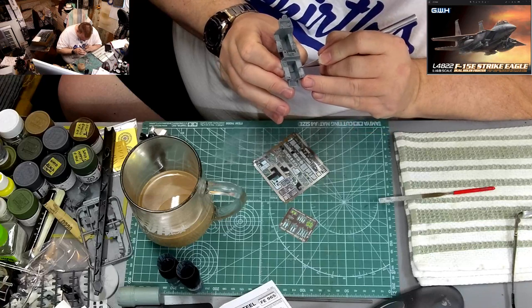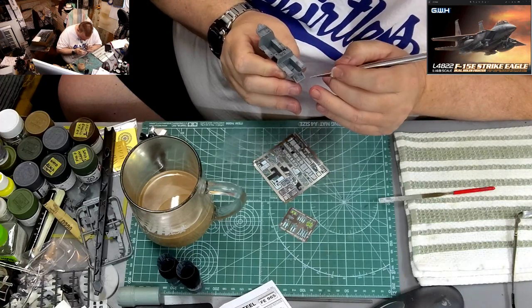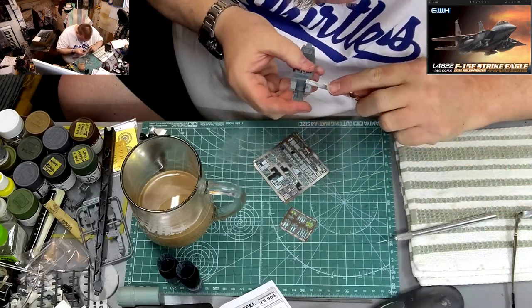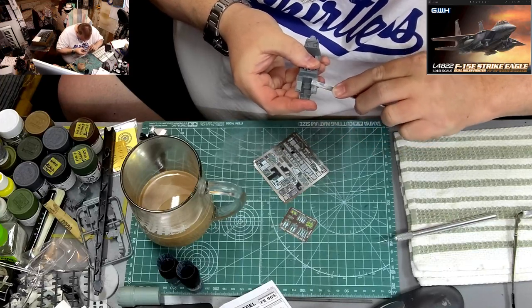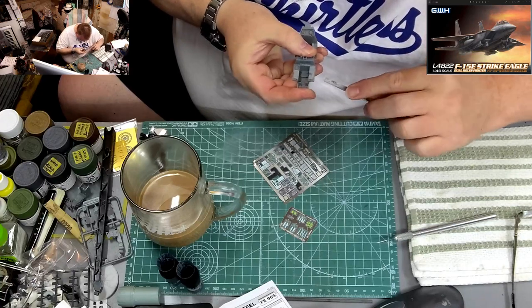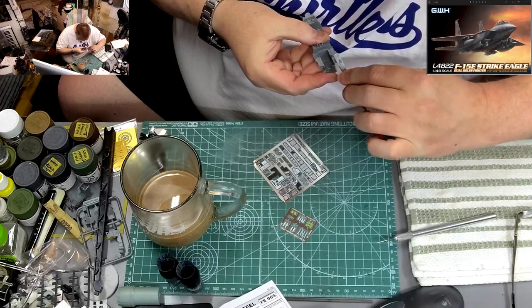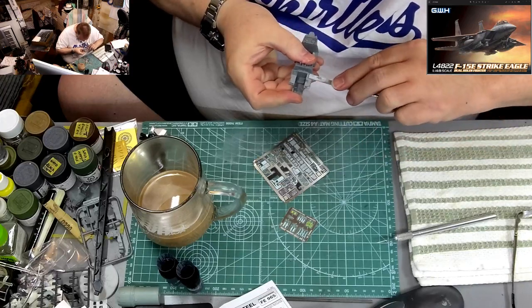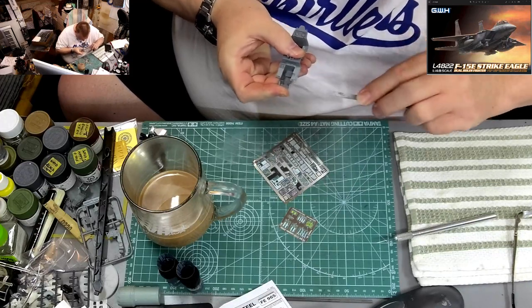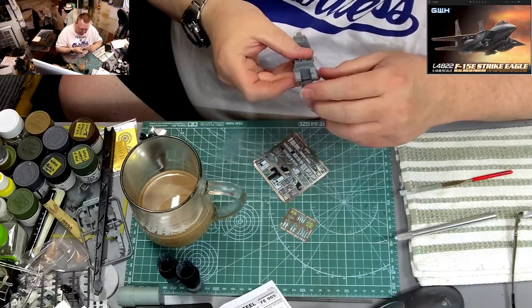Okay, I think that should be good enough. I could go a little further on this side, I think. Basically, if all the detail is gone and you can't even tell that there was anything there, I think you're good enough. You know what I mean?